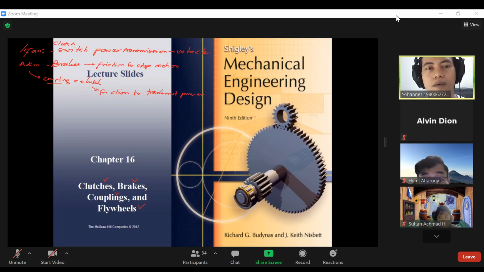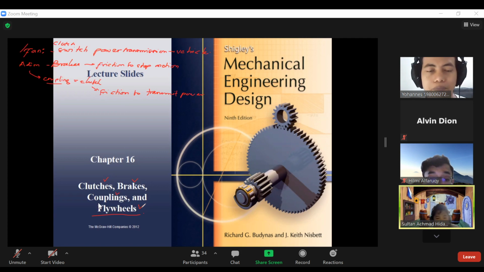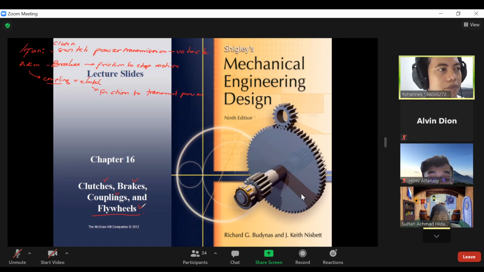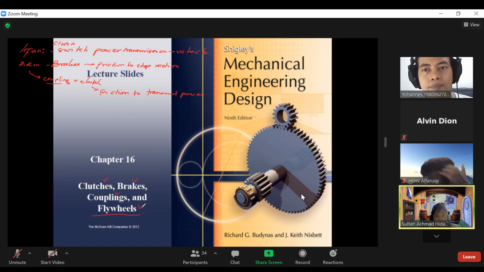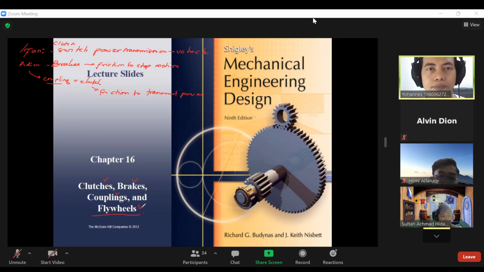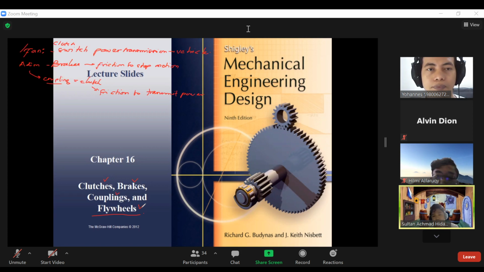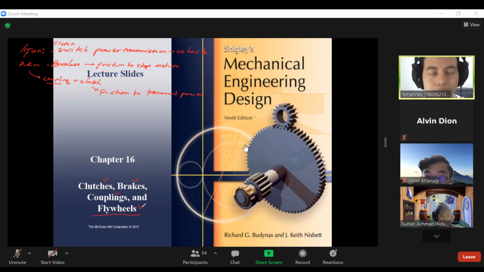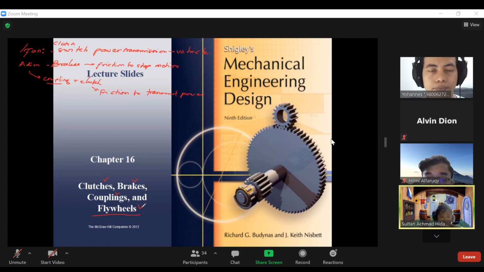Anyone want to add more information about this? We will not discuss about flywheel here. Sir, excuse me, sir. Yes, Sultan, please. In my opinion, the couplings is such a mechanism that we have two gears, that when we desire to change gear, couplings function is for the exact connection between two gears, sir, before we go to the next gear. Based on my observation and understanding, couplings is like this. But I am rather confused about the difference between the clutches and couplings.